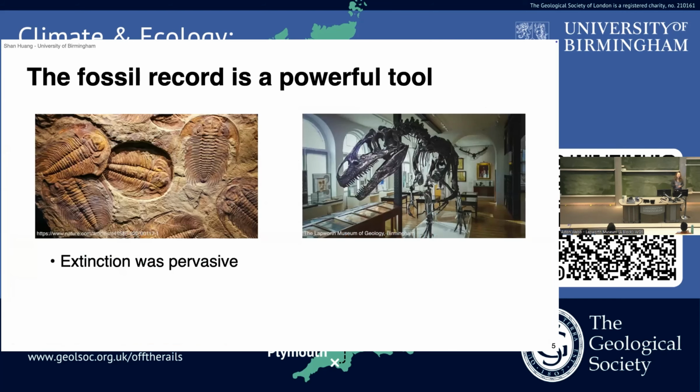For this, the fossil record can be a very powerful tool because it provides a direct window to a long history of extinctions, including the mass extinction events and the loss of whole groups like these iconic trilobites and the dinosaurs, which once dominated the Earth but are now extinct. The dinosaurs were wiped out during a mass extinction event about 66 million years ago, leaving behind the ancestors of the modern birds.